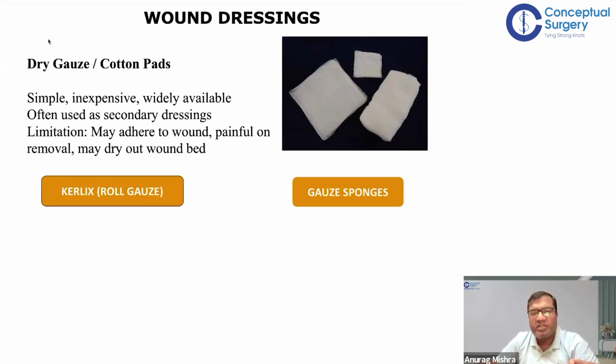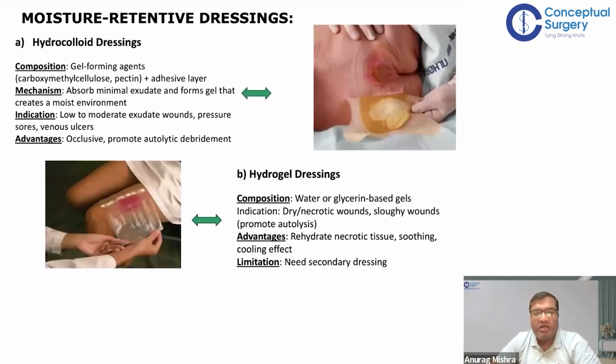Again, with cotton pads, generally, if you see these two things, this will be the absorbent, this will be the non-sticky part. So generally, we'll use this as the primary dressing in contact with the wound, and this will be the secondary. And the layers of padding can vary depending on how much is the secretion from there. And then you can use a roller gauze or a bandage to just hold it in place.